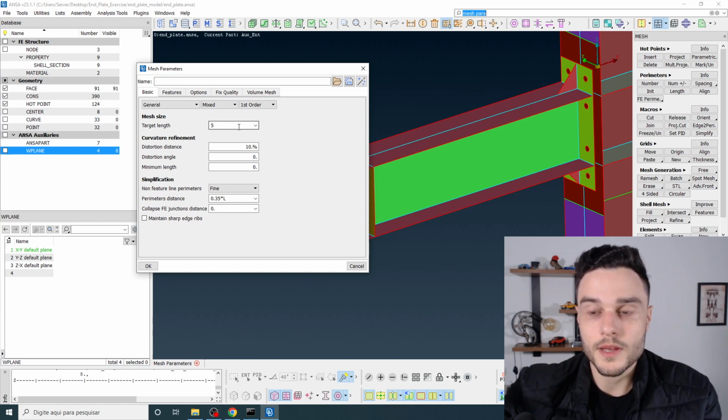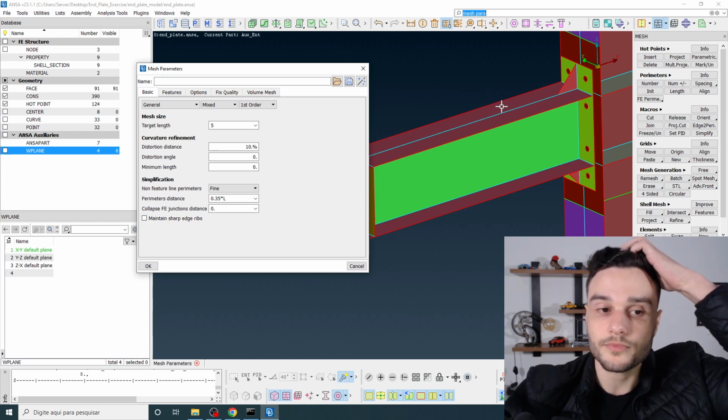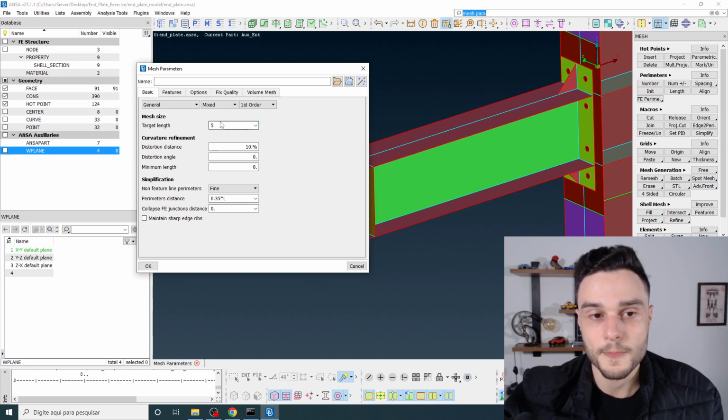And for example, if we have a triangular shell element, the plane stress formulation that is used is the constant strain triangle, which is not a good kind of element. So we should try to avoid as much as we can triangles in the mesh, but it's not possible to avoid all triangles.